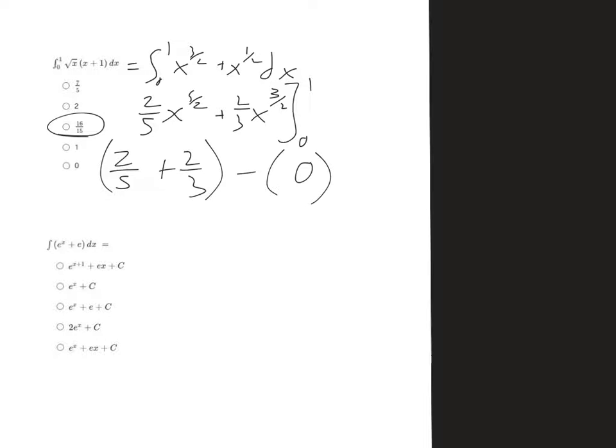The antiderivative of e to the x is, of course, e to the x, because the derivative of e to the x is e to the x. Now this next one is sneaky. The antiderivative of e is not e to the x. This is a constant, so it works just like this was a 3 or a 5 or a 7 or a -24. And the antiderivative of that constant is simply that constant multiplied by the input variable, in this case x.